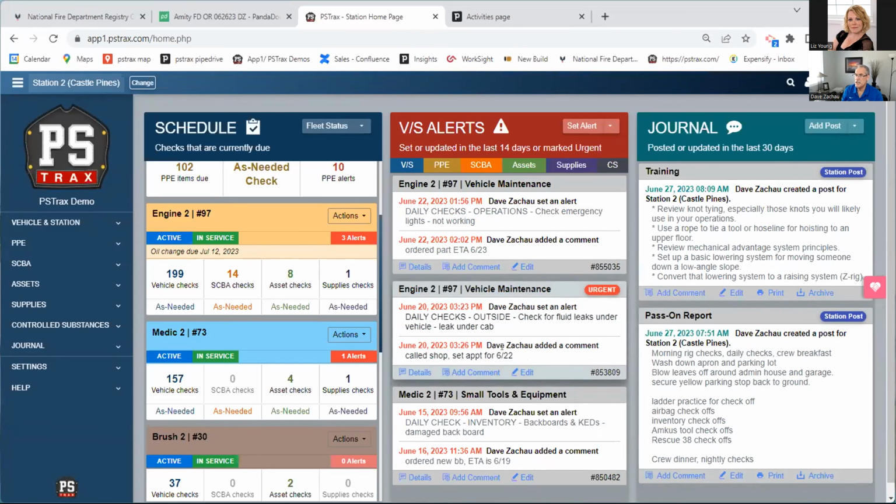This shows the issues that have been identified on any of my vehicles to date, and if they are still open, has action been taken on that? You're only seeing my name because I'm the one doing the demonstration. You would see the crew member's name who found the issue and reported it. You would see the officer's or admin's name that is taking action on that. So again, really important that folks know it's been reported and you know as admins that it is being tracked.